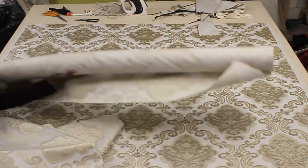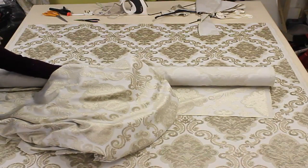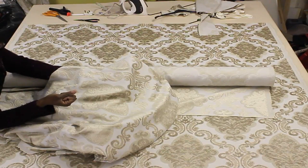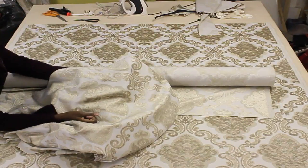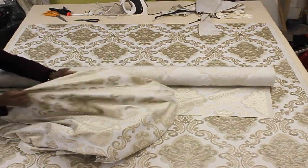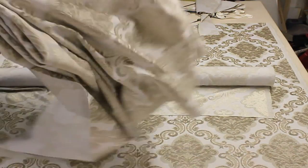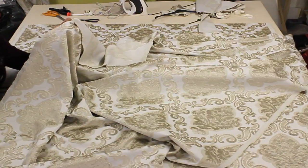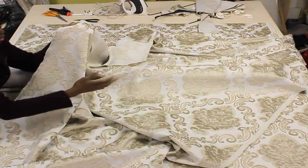Here's another tip. As you can see, I reeled this out because when I made the curtain, I made one pair of curtain and I've got to make another pair of curtain, but the suppliers didn't have enough fabric. So in order for me to carry on with my work, I cut out X amount of drops that I needed. Now you could always forget, well, at what point did I stop? Where did I do the patterns for the pattern repeats? So what I've done here is I cut out the next section, and hopefully the next batch of fabric, that the colours will not be far off, so it would be able to look the same.